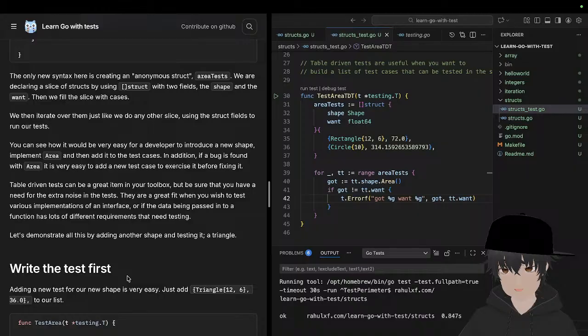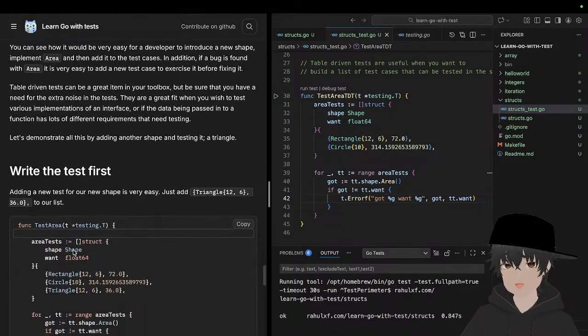You can see how it could be very easy for a developer to introduce a new shape, implement area, and then add it to the test cases. In addition, if a bug is found with the area, it is very easy to add a new test case to exercise it before fixing it.